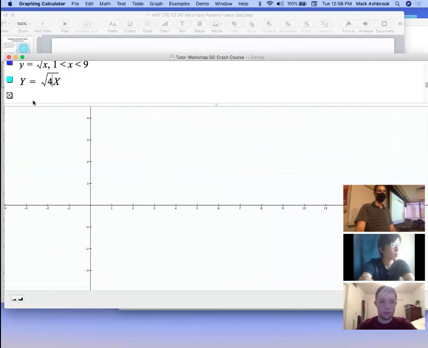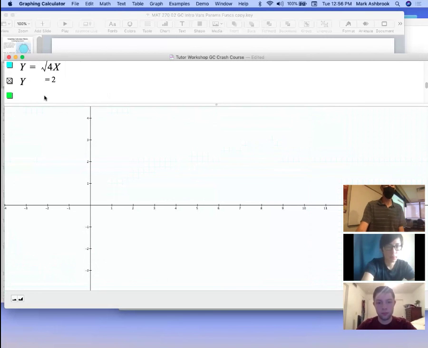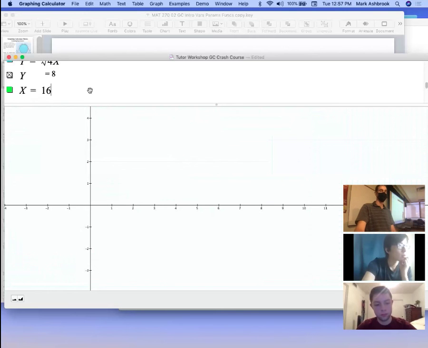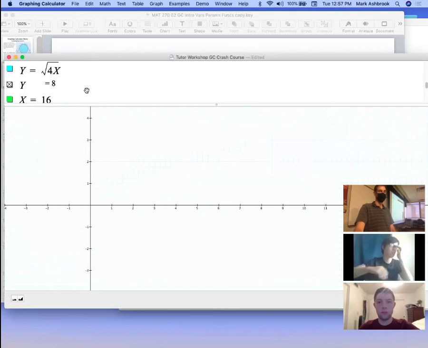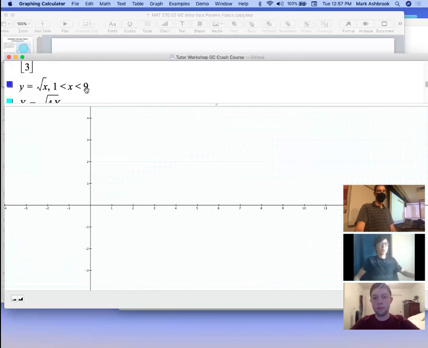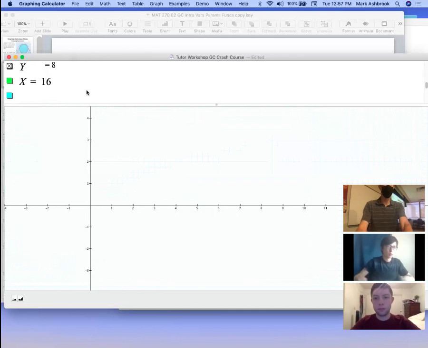What about now? What if I type capital Y into the next line? What's it going to say? 2, right? It's going to say 2. Now, if I entered a capital X in, that will change Y, right? So if I enter a capital X equals 16, then Y will be 8. So you can see how this could be really powerful, right?